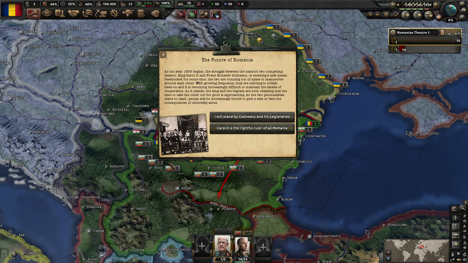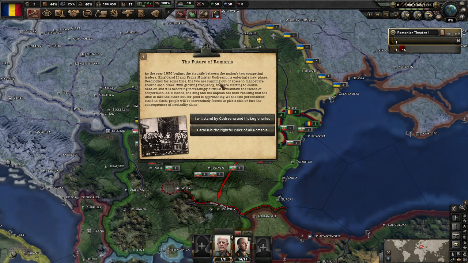As the year 1936 begins, a struggle between the nation's two competing leaders, Carol II and Prime Minister Corneliu, is entering a new phase. Deadlocked for some time, the two men are running out of space to maneuver around each other. With growing frequency, they are starting to collide head-on. It's becoming increasingly difficult to maintain a facade of cooperation. As it stands, the king and his captain are both realizing that the time to take the other out for good is approaching. As the two personalities stand to clash, people are increasingly forced to pick a side or face the consequences of neutrality alone.